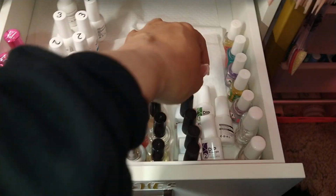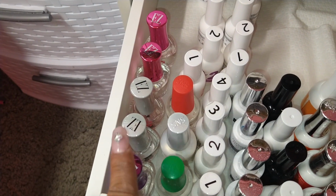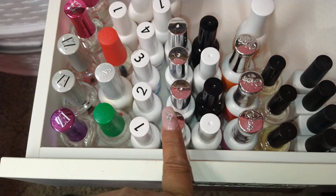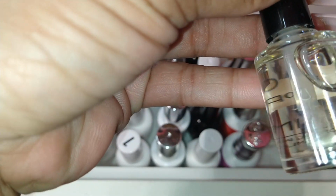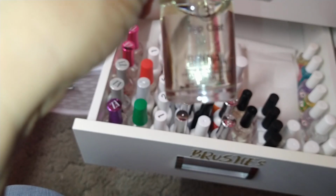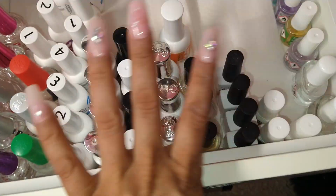Then my next one is all the dip liquids that go with the dip powder. So this first row is Rebel Nail. The next one is SNS, and then all these are Beetles. Then I have Lavender Violets, Gelin, I want to say. Yeah, Gelin. GH Dip. Bennail. Then of course the Macard and the Model 1s, and then I like the Kish Gel when I want just a quick set system, so I have those in there for that.